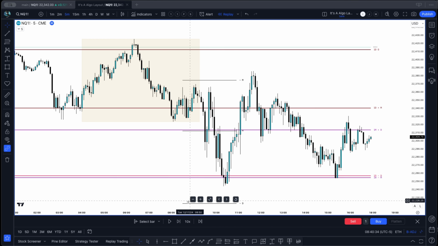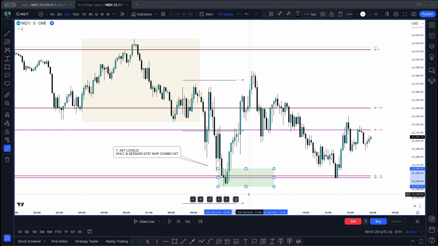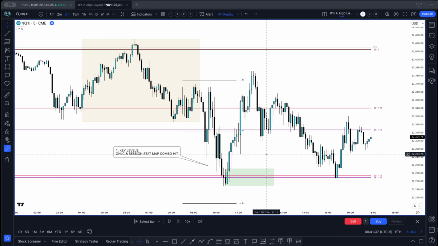So now we have a combo. Then we have our order block print. So why did I use this one rather than this one? This one had a close, and it's preference. I mean, look, you could use this one as well, but over time, as you're grabbing more data and as you see more and more of the charts on your own, you're going to see what sticks out to you the most. Whatever sticks out to you the most, in my opinion, is something that you should stick to, because you could easily see that, and that's what's most important. It's about what you could see easily and repeat rather than what I could see easily and repeat.